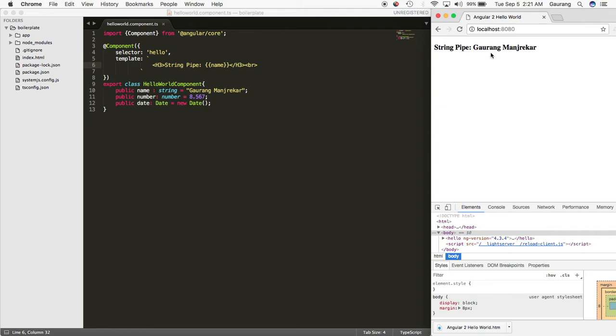But what if I want to display this model or property in all caps? How are we going to achieve it? Are we really going to go and change the model? Definitely not.